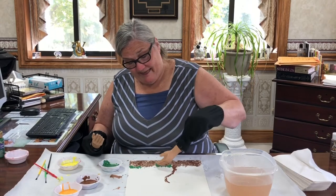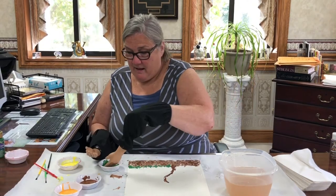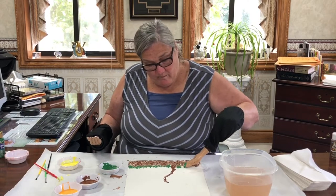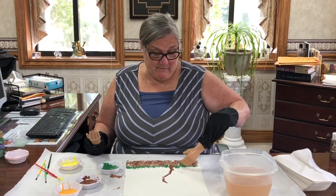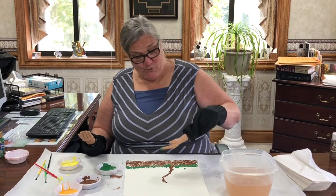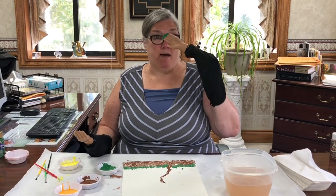Oh, I actually like the way this is going to come out. This is so cool. Okay, make sure. There we go. Hey, I think I'm gonna like this. Now, the reason why I'm doing it a little bit is because I'm getting some dirt, so that I can see a little bit. There we go. Okay. Cool. Now, I made a little tiny mistake here, but that's okay. See what happens is you get a little bit on your fingers.